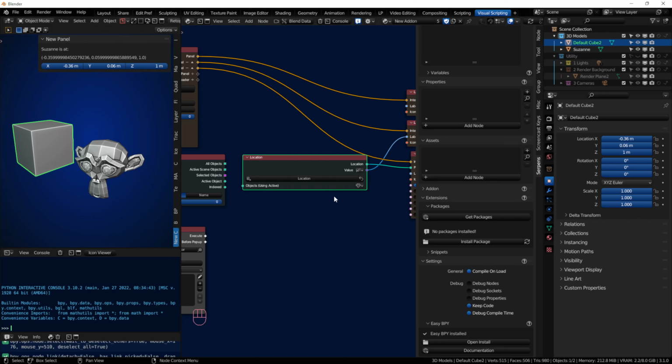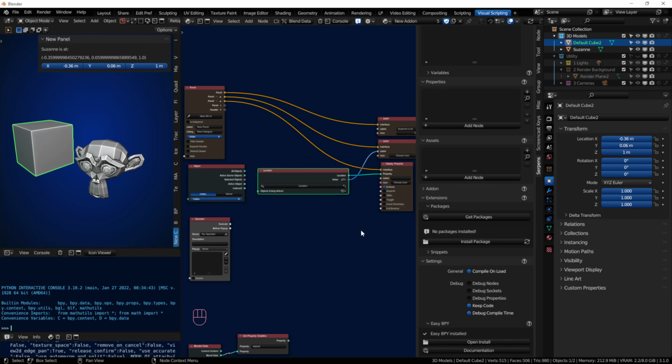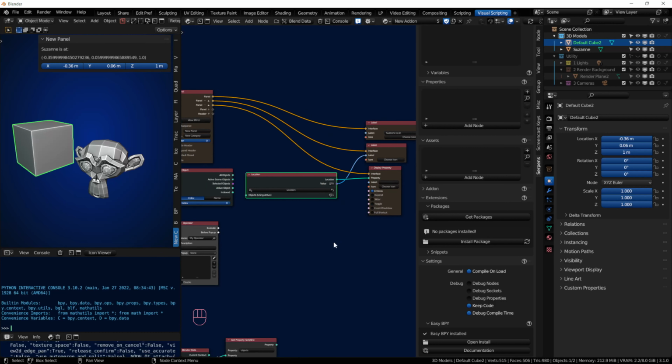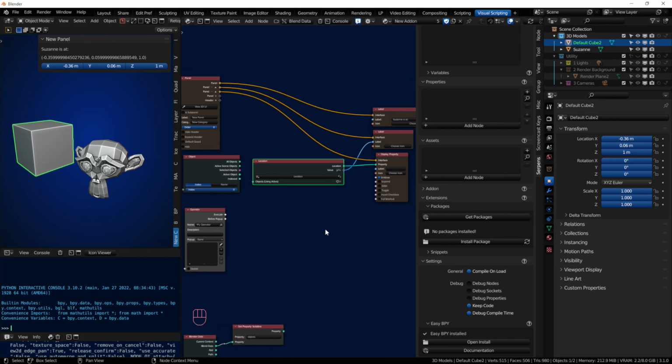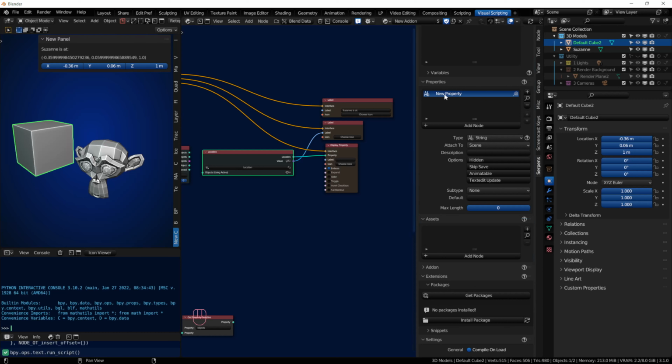So you remember from Serpens 2, having the scene context node all over the place. Yeah, that's right. Because you would need the active scene output all the time. And now you just select active scene, or you select property on here, and it will use the active scene by default.